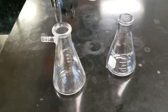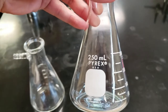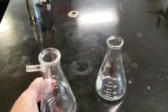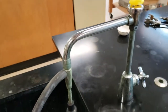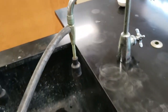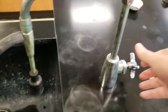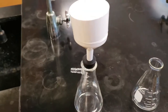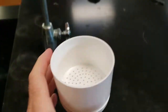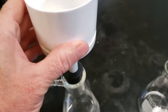These look alike, but they're not. The one on the right is an Erlenmeyer flask, spelled with four E's, also called a conical flask. It's a 250 here. This one is called a filter flask. It looks pretty much like an Erlenmeyer flask, but there's a glass spigot off to the side, which can plug into this rubber hose attached to the faucet. Once you attach it and turn the water on, it causes a vacuum inside the glassware. And then the top will be a filter. So this is a plastic filter for it. The filter lays flat, and it needs to be the same size as that. Once you pour your solids in there, the liquid will come out the bottom and the solid will stay in the filter.